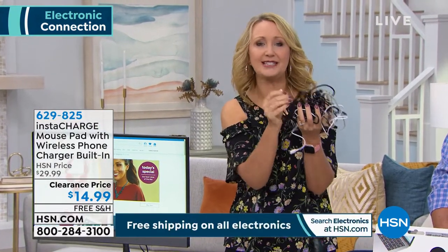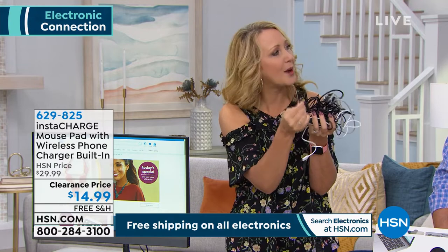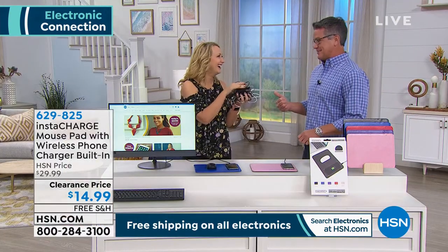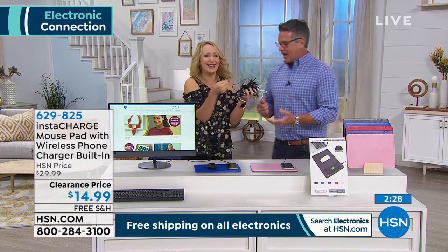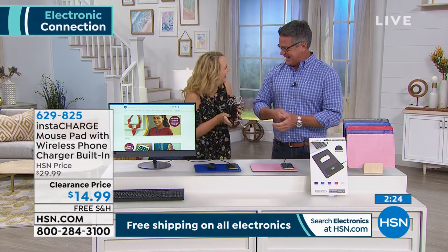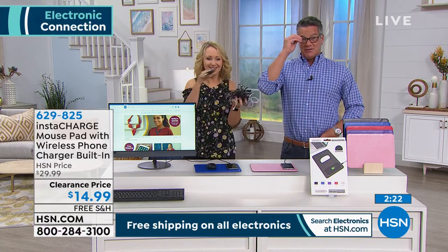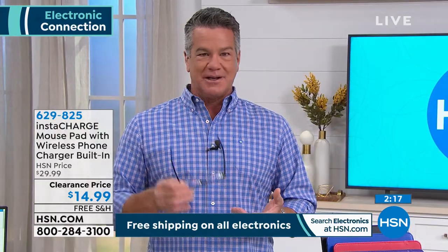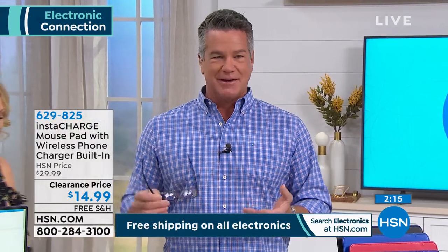How many times have you had to go through that jumble of cables, cords, and wires? And then the ones with that specialized tip at the end, trying to get that plugged in properly. That's my routine at night — I'm sitting there trying to get it plugged in. This would be great bedside for that. Before I go to bed I take my contacts out and then I'm basically blind, so this is perfect — just lay your phone down.